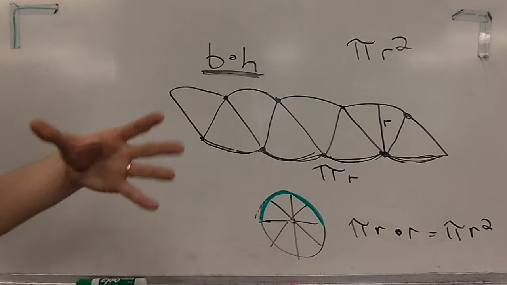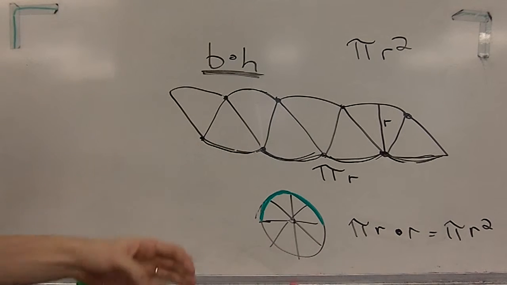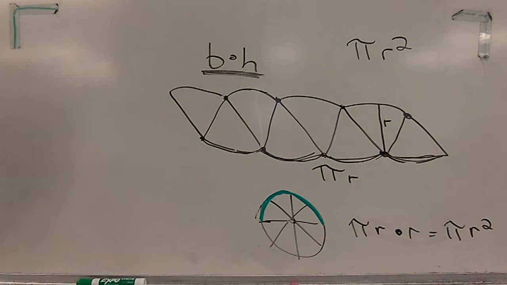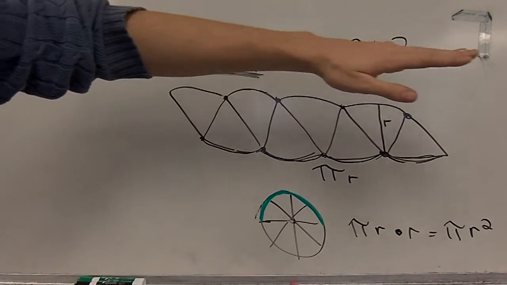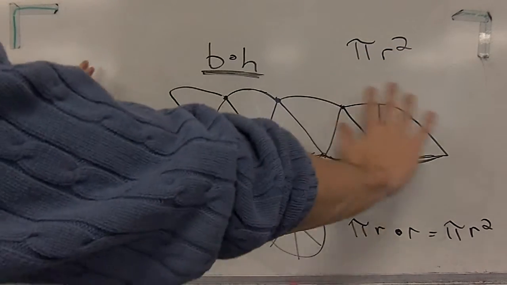So that's a simple visual proof for why the area formula works, where it comes from. It is definitely not an in-depth mathematical proof, but I think it's enough that it makes sense and gets the point across, especially to the 7th graders I teach. So this is the pi area formula, remember, pi r squared, and then this explanation.